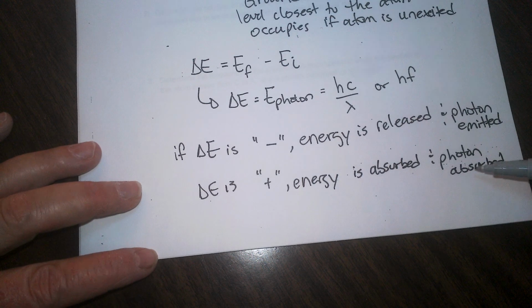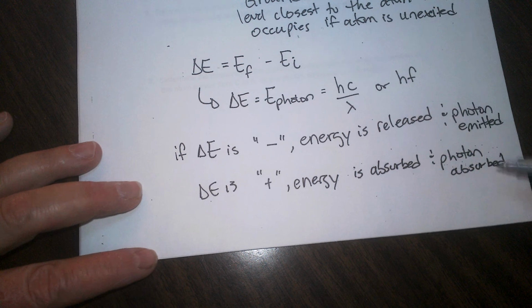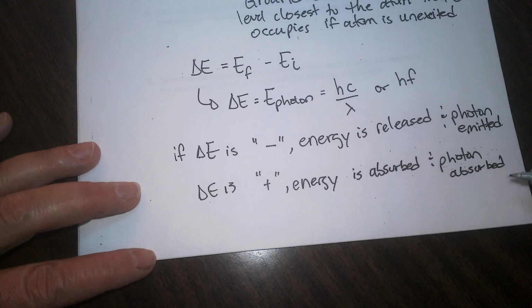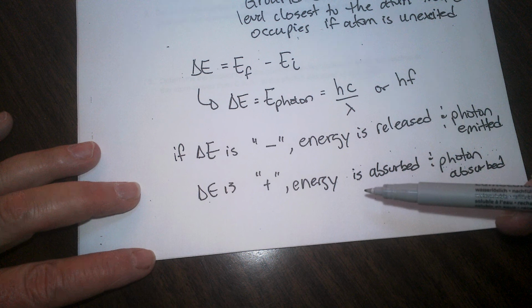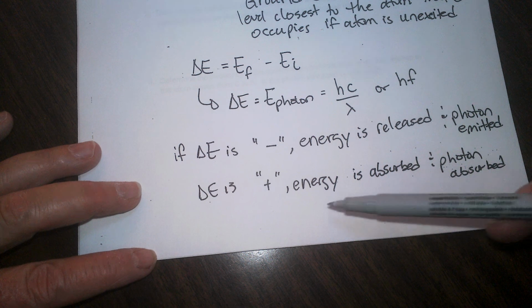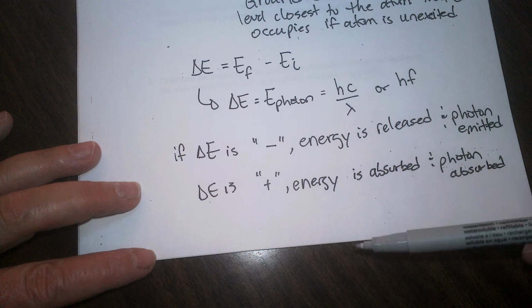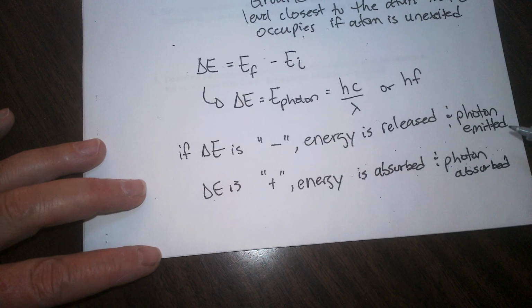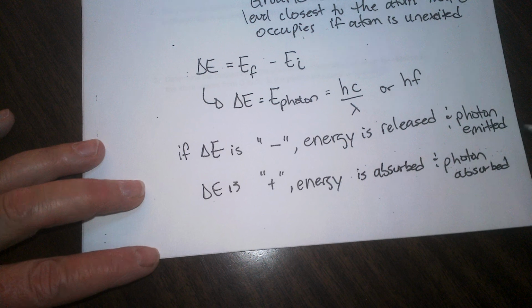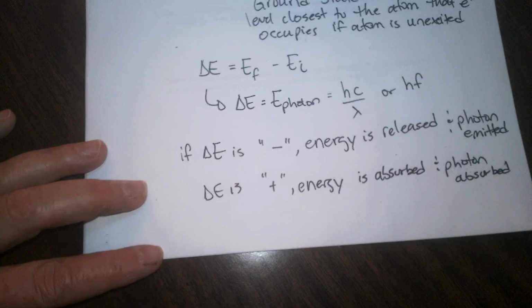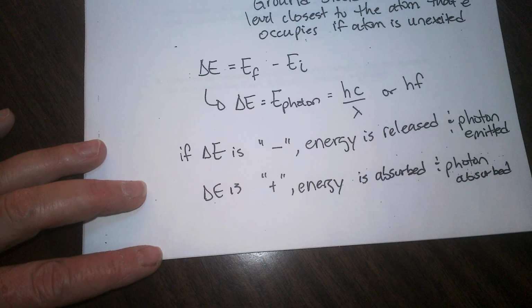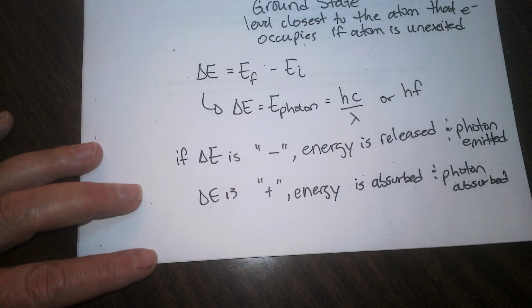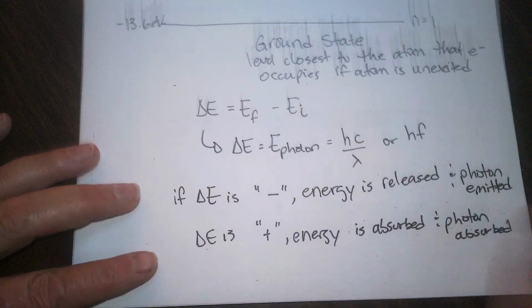And it stands true. If I have light passing through a cloud of cold gas, it's not hot. There's not a whole lot of movement in the ions, and so the energy would be required. It's absorbed. If I have a photon that's emitted, there's high energy. In order to have high energy, you need those particles to be moving rapidly, right? The things that we learn in Chem 20. Energy is released.